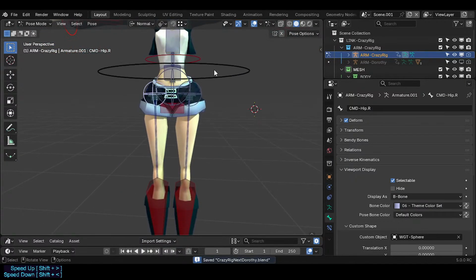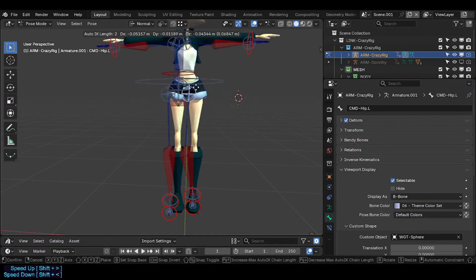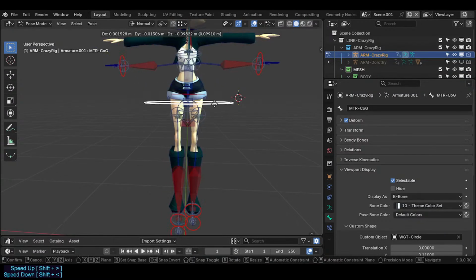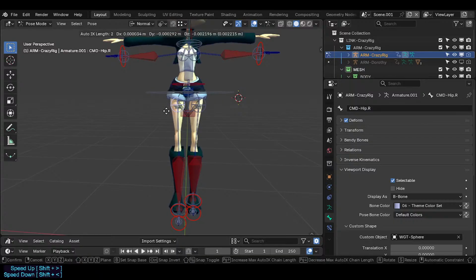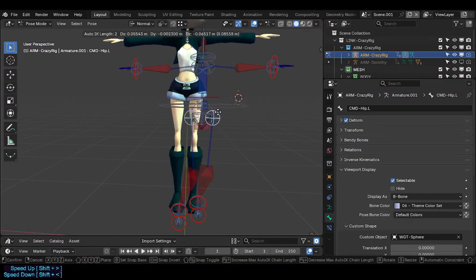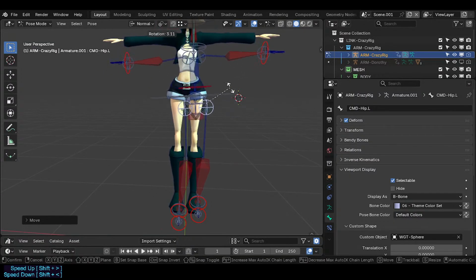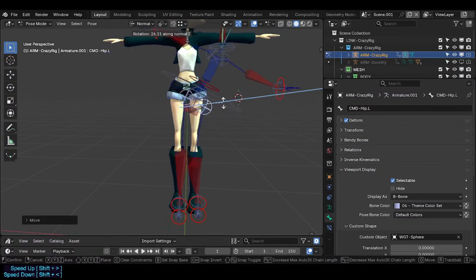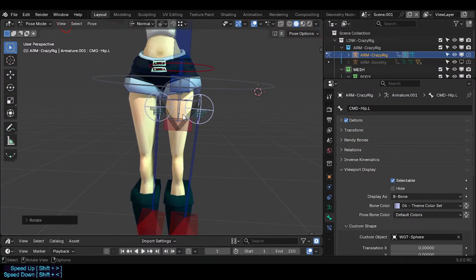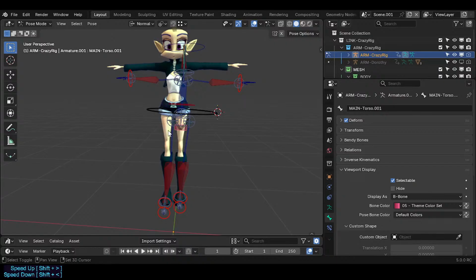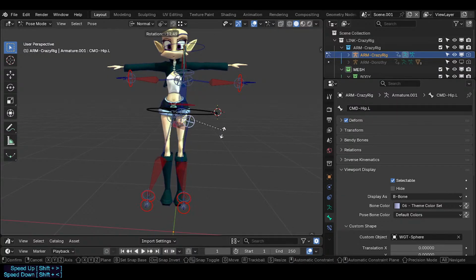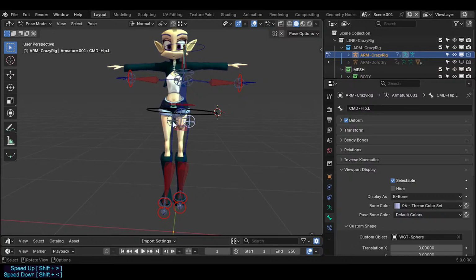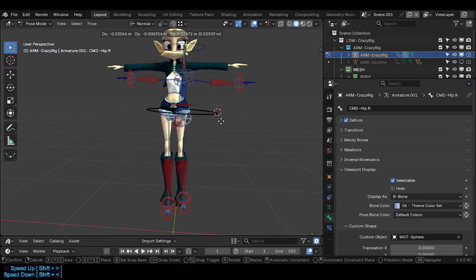Now I pick this and, okay, first let's see if we can pin here. Everything seems fine here and here. And then here you can do also with GR for rotation, R X, yeah, Z, good. Then we get the bone here and we do the same thing, GR, there we go.